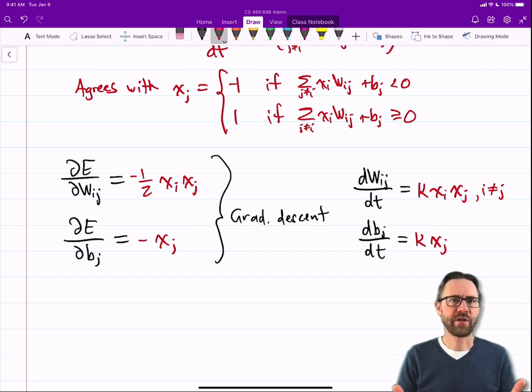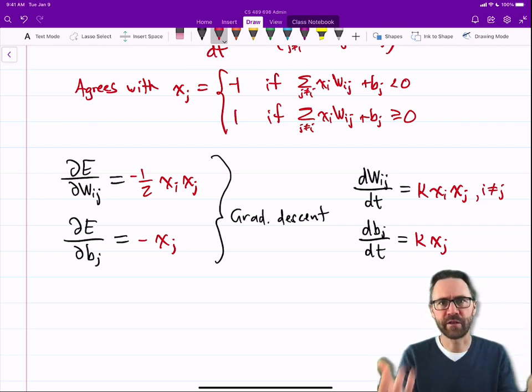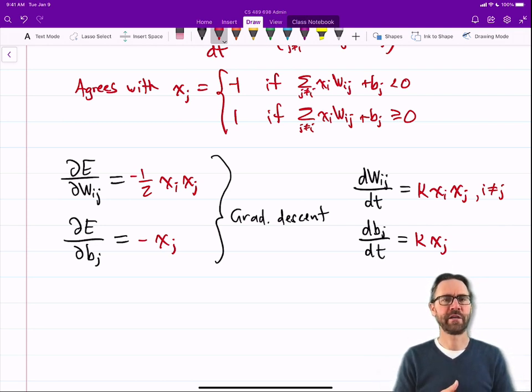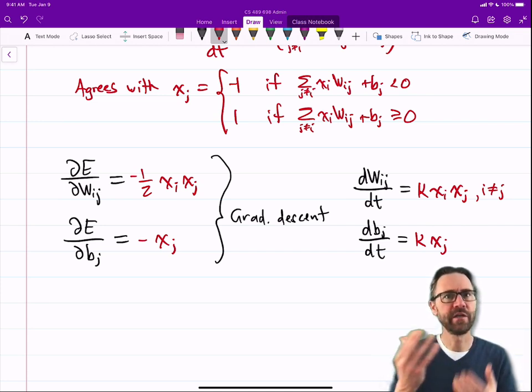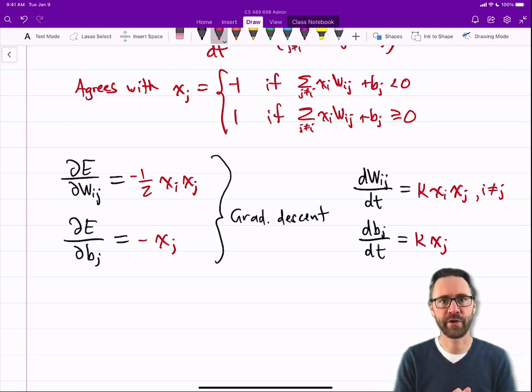So that's Hopfield networks. The reason I bring it up, why I think it's important, is because this notion of Hopfield energy drives a lot of the theory and the practice behind unsupervised learning. We don't have an output, so we can't compute a loss, and therefore we can't compute gradients to update our connection weights and biases. Instead, we come up with this idea of energy, and we want to minimize energy. That gives us something to optimize. Now we can change our network state, our connection weights and biases to minimize energy. And that's what drives a lot of unsupervised learning, Hopfield energy.